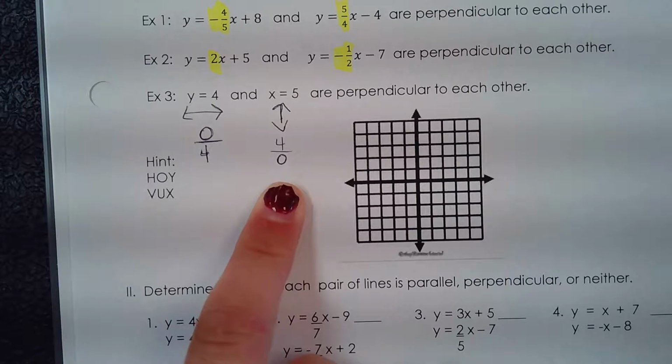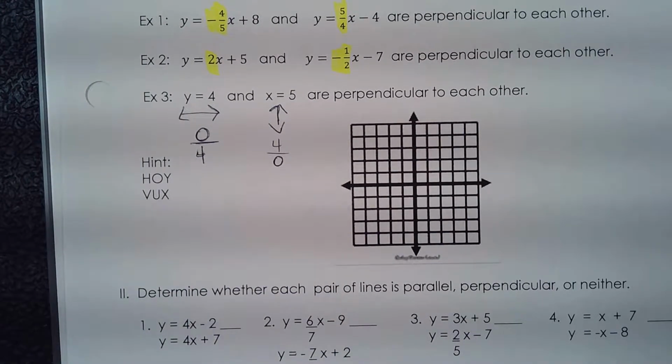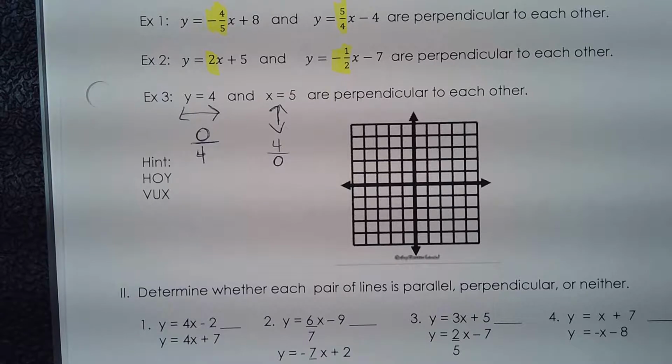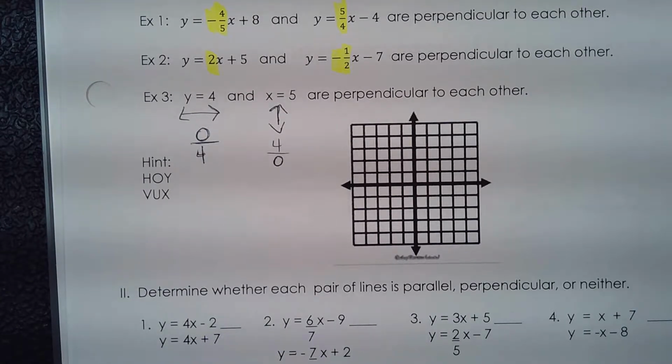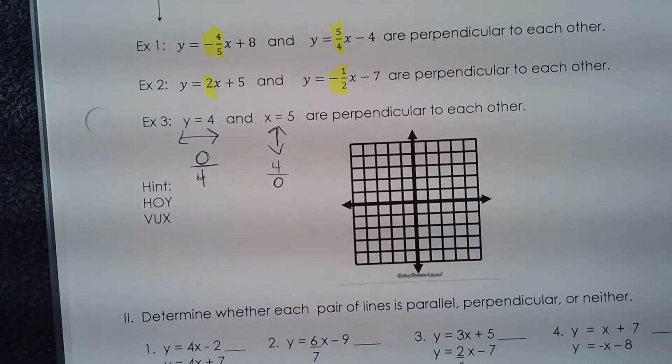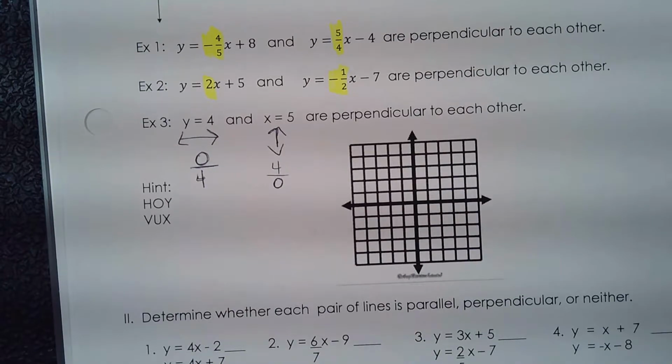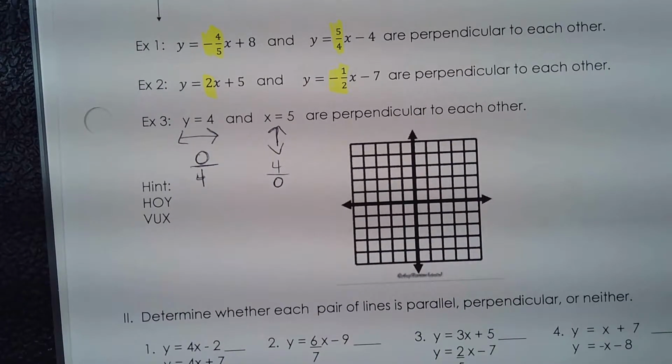Does that check out? Do you see how those are like opposite reciprocals? I'm confused. You said that we can't flip it, since it's 0. It doesn't have anything, so you can't really make it opposite. It's not going to be positive or negative. It's just 0. So you don't have to worry about the opposite bit, but you can do the reciprocal part and flip it. Does that make any sense? Yes. So that's just showing you why those are perpendicular. But as long as you know that a horizontal line and a vertical line are going to be perpendicular to each other, then you're fine. You don't really have to know that. Is that okay? Yes, no, maybe? Yes.